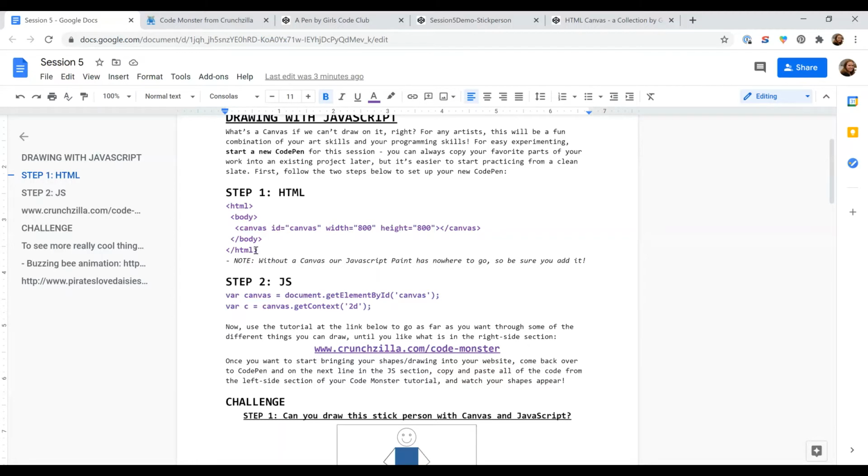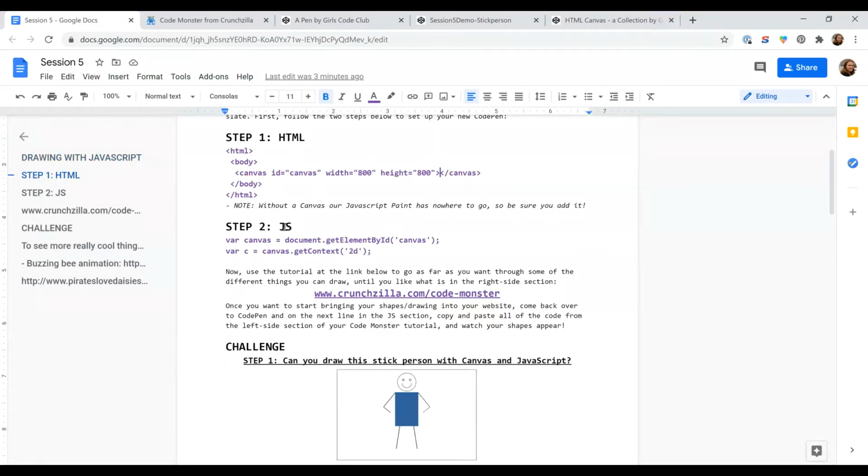So once you have that going, your second step is in your JS, in your JavaScript section. You declare a variable called Canvas, and you tell it that that is equal to the element with the ID Canvas, which is again your Canvas ID. This is really also a test as to how many times you can say the word Canvas in a couple sentences. And then we have the second line, which tells us that we're going to have this ability to deal with our canvas in its context as a 2D element.